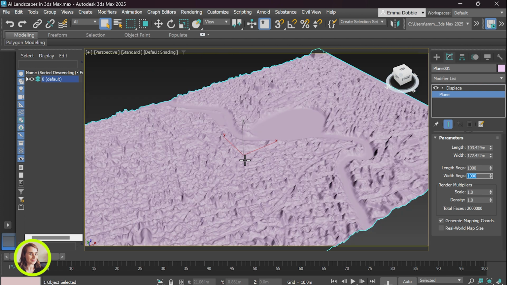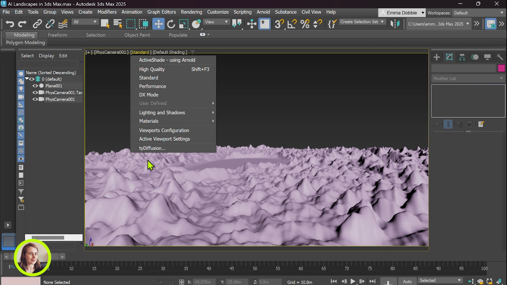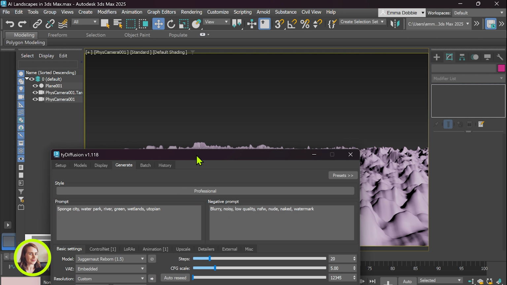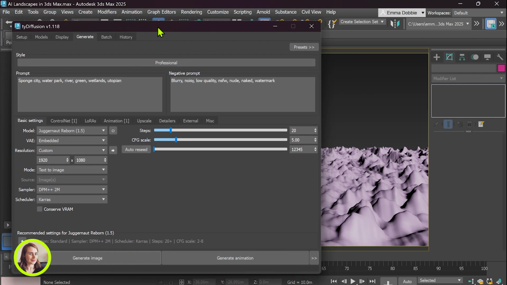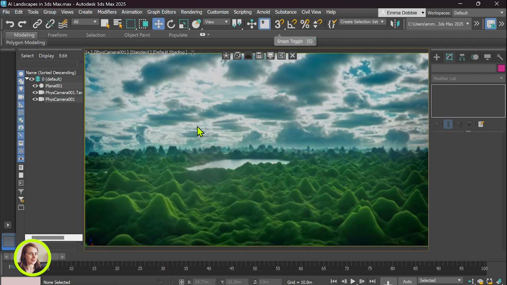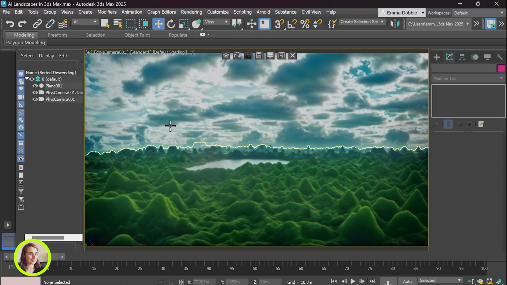Okay, this is actually starting to take shape. So let's just jump back into TyDiffusion and use the presets from before, but with our amended terrain. It's looking very utopian, but my buildings are kind of not showing up at all. They're just green lumps at this stage. Although that's a really cool image, it still isn't quite hitting the mark.